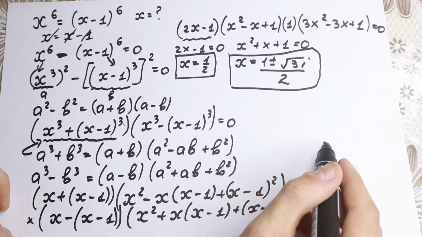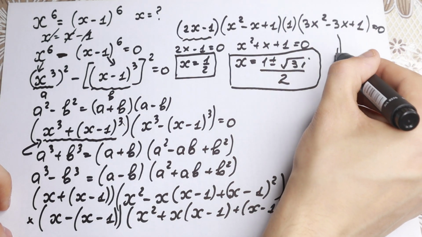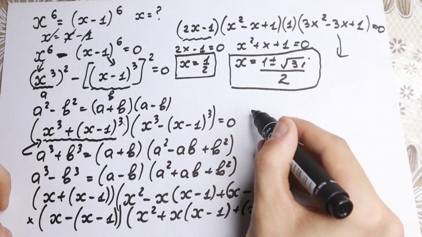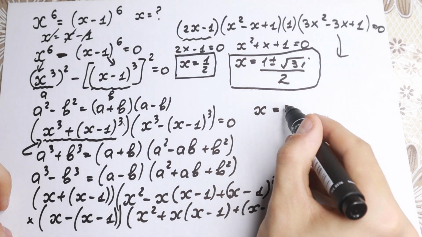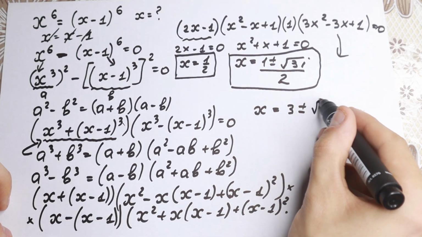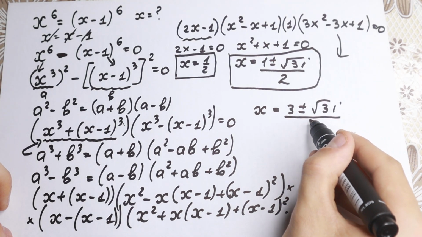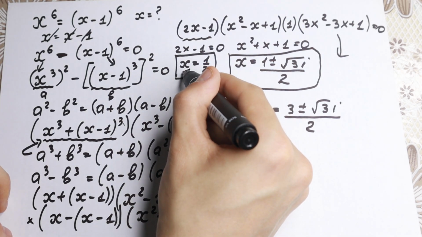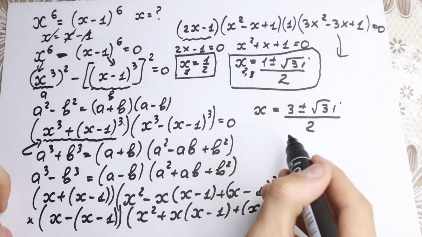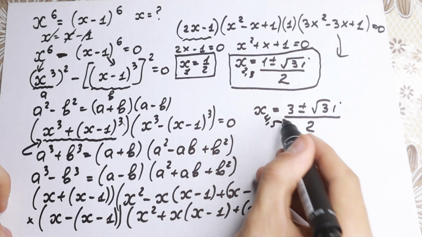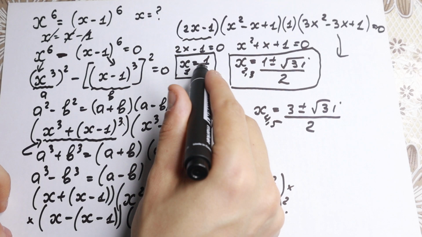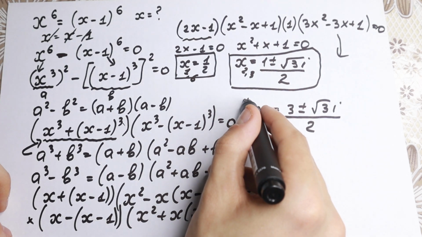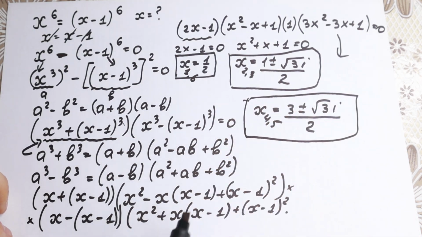Okay, let's go to the last parentheses. Right here we have this last parentheses. I solve it right here on the bottom. So as a result, if we solve it, we'll have a classic quadratic equation, and our root will be the next one. So x equals 3 plus minus square root of 3 i, divided by 2. Okay, if you're talking about roots, this is our first root, this is our second and third, and this is our fourth and fifth root. So 5 roots, and the sixth root will be the same as 1/2. So this is our first and sixth root. As a result, we found all roots, we solve this problem.